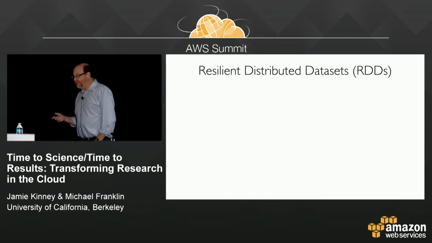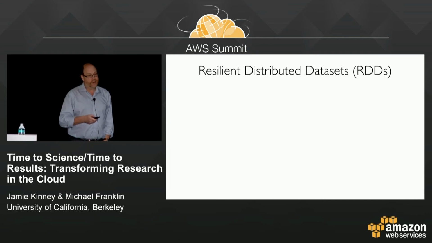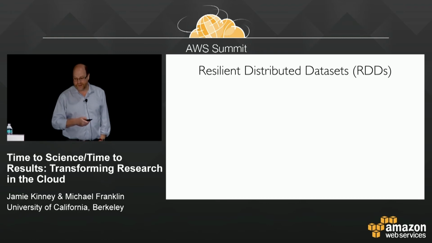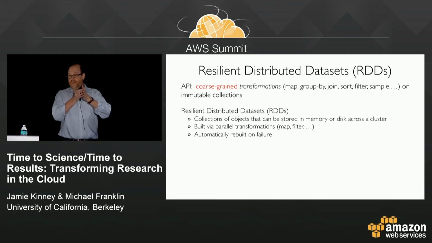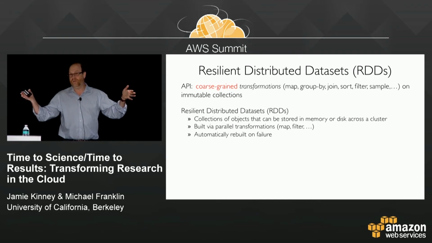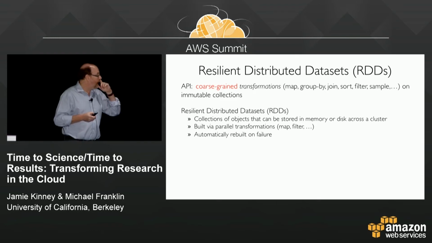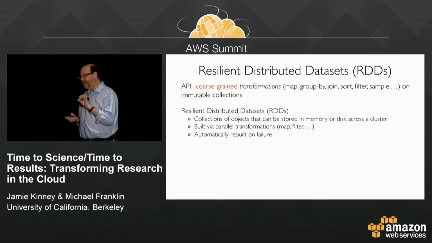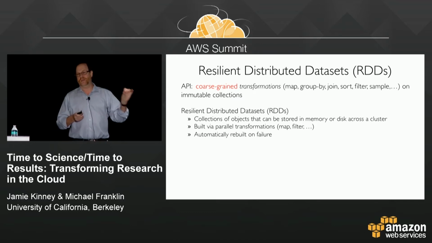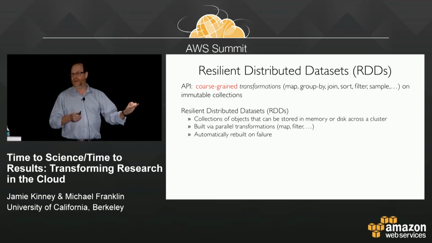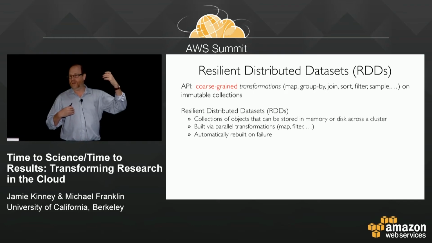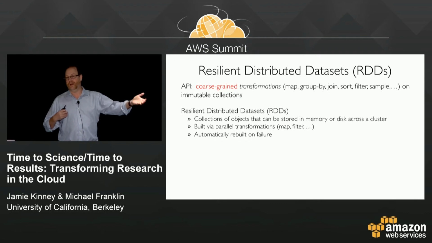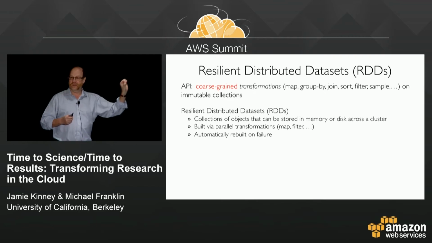OK, the way we're able to do it is through an abstraction we call RDDs, or Resilient Distributed Data Sets. And basically, they're just collections of data that span the cluster. So that's why it works so well for cloud computing. The important thing is that you want to be able to leverage memory but not lose the fault tolerance benefits that you got in a Hadoop MapReduce system. Because when you're running in a big cluster, things can happen. If you're doing a long computation, it's quite likely that a machine or two will fail or somebody will get slow. And so you want to be able to recover these pieces individually.